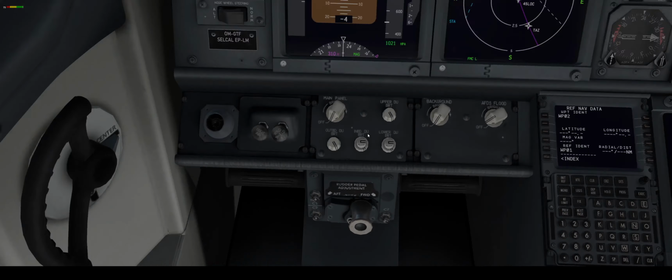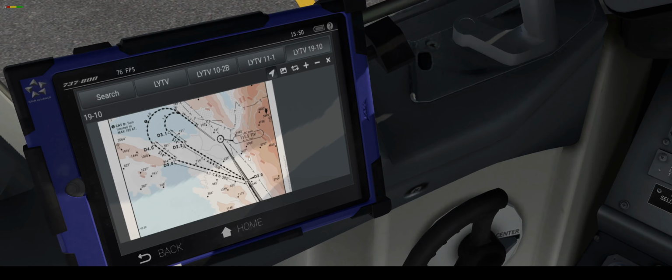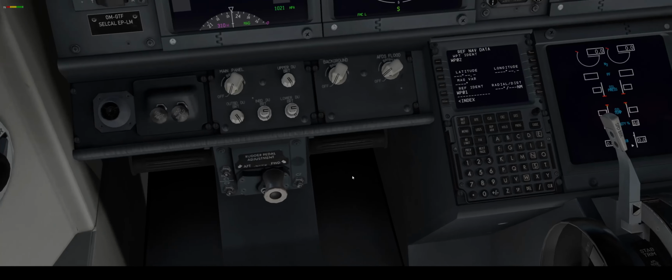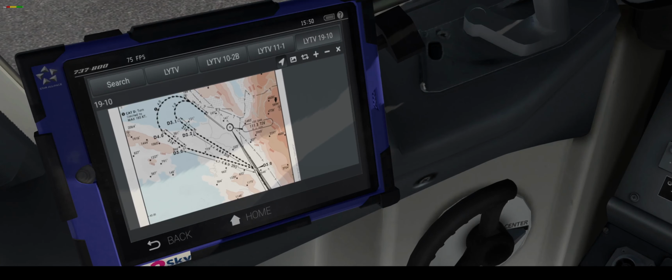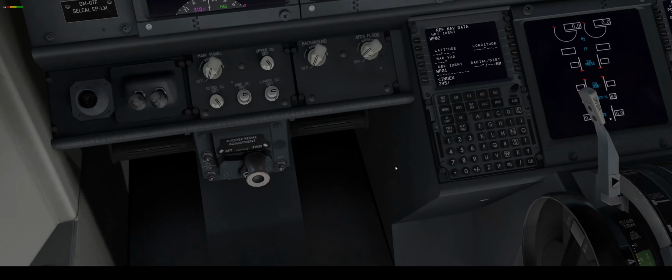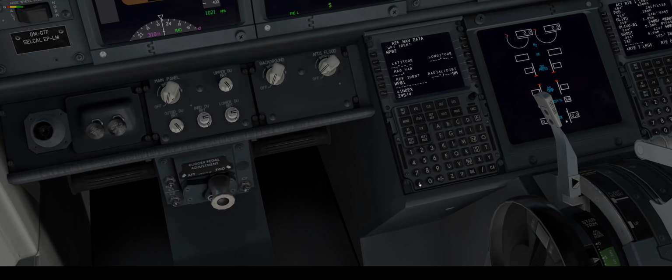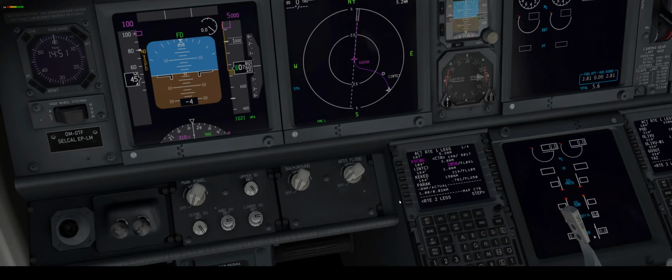We put it here and we put the radial 295 slash, and as you can see the DME distance, do not mix it up, because this DME distance is related to the waypoint, is 4.7 nautical miles. So /4.7, like this one. We store it, and once again we go to our fixed page. We put there Whiskey Papa 02, put it right over here, go back to the legs page.